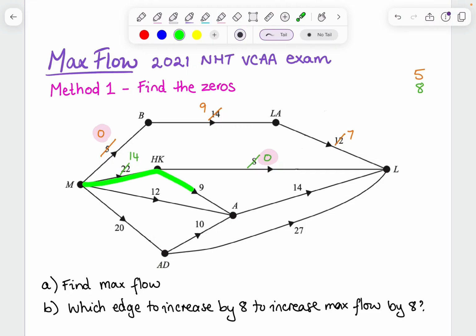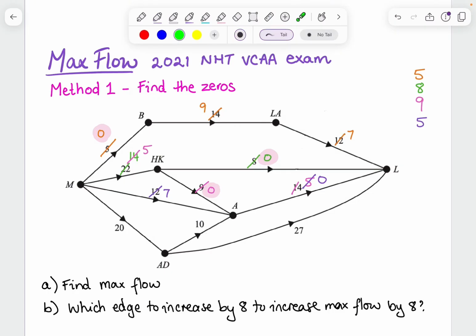Let's still use the 14, but this time we'll go down over here. So here, 9 is the lowest. Let's subtract 9 from everything. Okay, so there's no point in going along this path here because I have no options. I can't go on those zeros. So I'm going to go down on the 12. Now along this path, 12 and 5. 5 is the lowest, so let's subtract 5 from everything. And I'll jot that down.